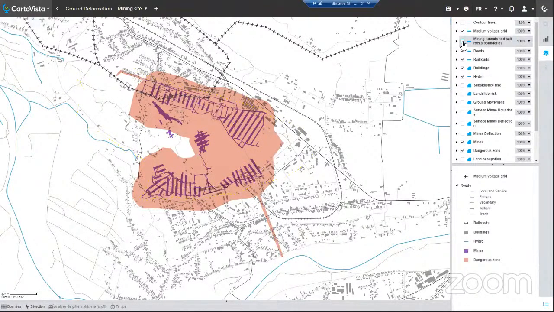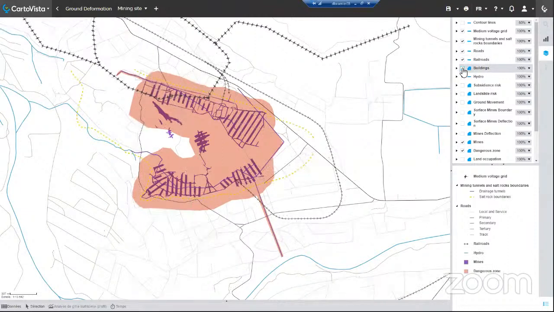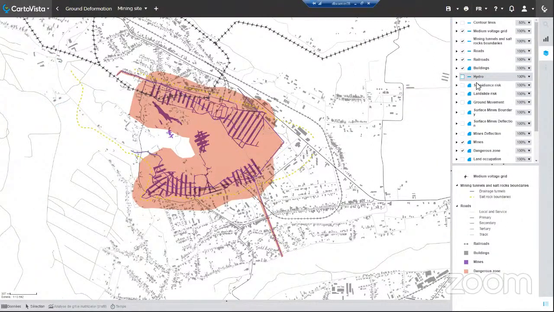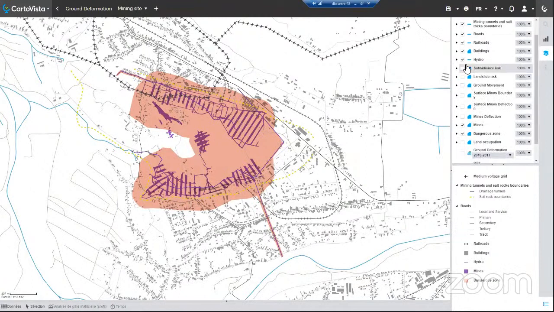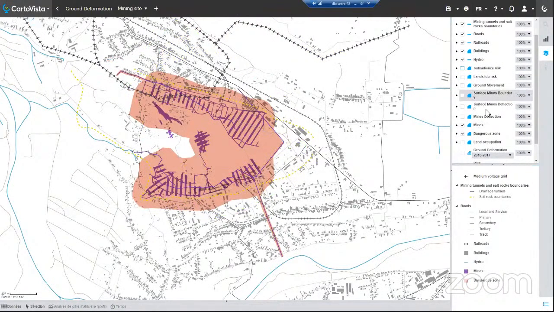Same here, we have the tunnels and the salt rock boundaries. Then we have some information about the cities, like roads, the network of railroads, buildings here, for example. So it's also very useful for all of the risk and the ground deformation. We have the river that you can see here in Poland. Then we have other information. These are vector layers, but they have been created with the InSAR data. So we just use the vector layers that they provided us. You can see here, so slight risks too. But I'm just going to show you in a few minutes how to use rasters to do more or less the same idea. Then we have other information about the mine, the deflection, etc.